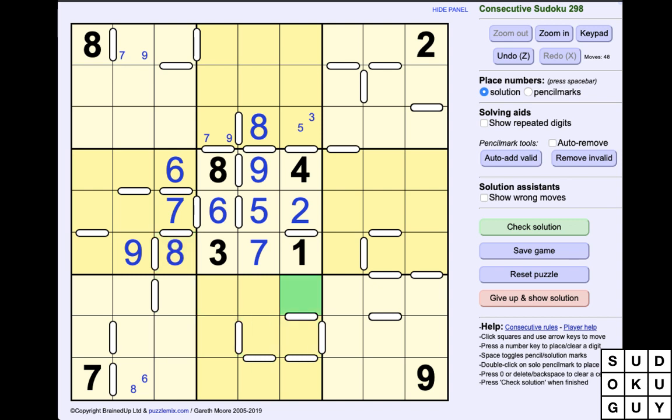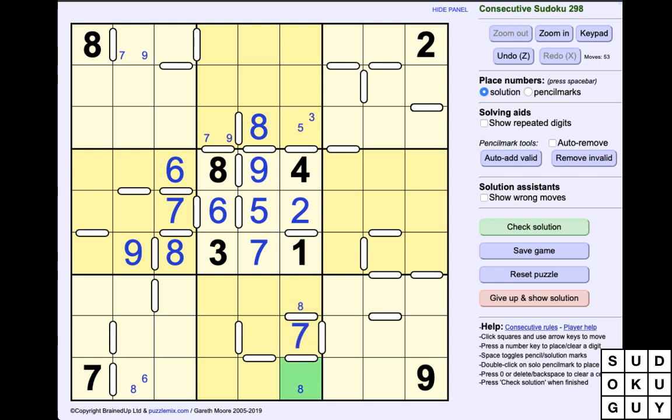Okay, so an 8 has to go somewhere in here, because it's the only place it can go in this box. 8 can't go here because then this would have to be a 7 or a 9. So 8's got to go on one of the edges. I believe that means the middle one has to be a 7, because these have to either go up from 8 or down from 8.